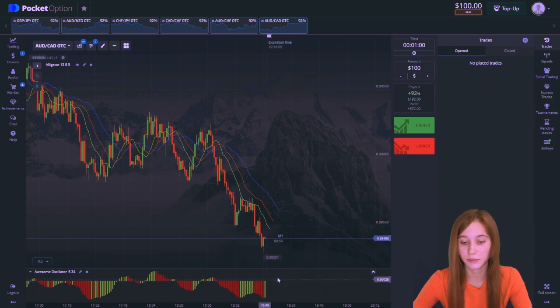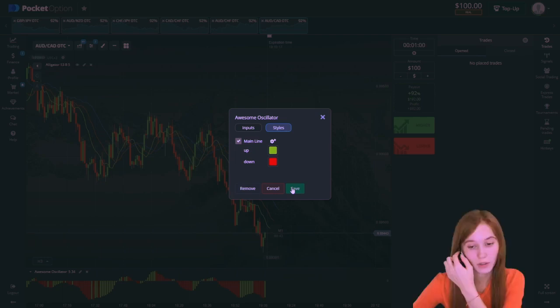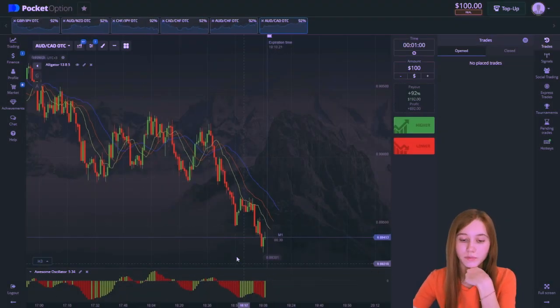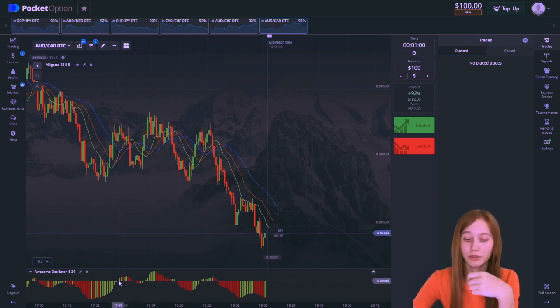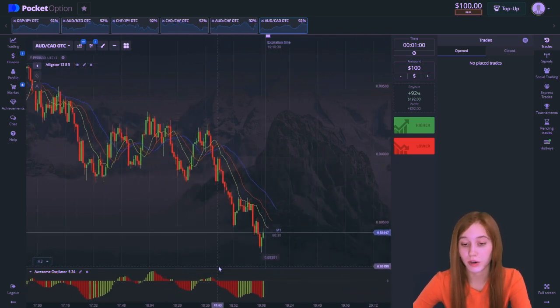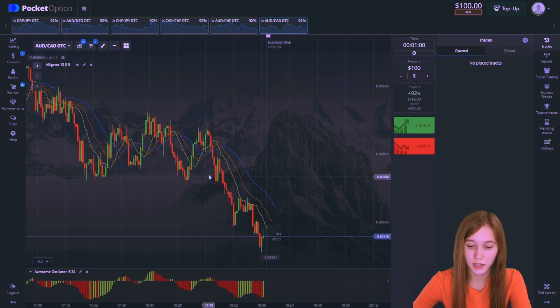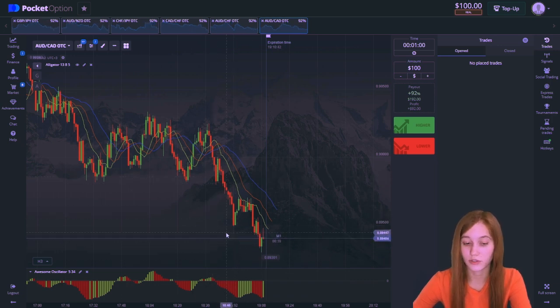And the second is the oscillator. You'll see some reversals like here, short-term reversals, but it's often used for this as well. Red bars, green bars. If the bars are green, we see a certain upward trend. If the bars are red, it's a downward trend. It's very easy to understand. The easiest signal is a trend reversal. This is often an intersection here. When a crossover occurs, then the trend often changes.